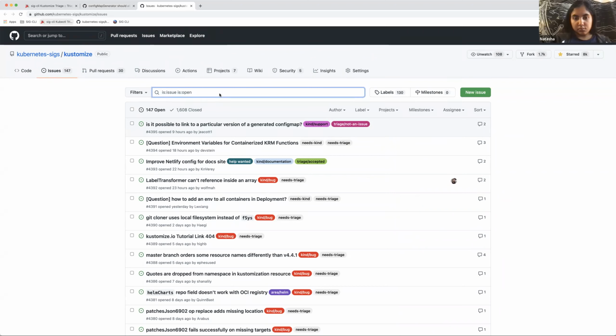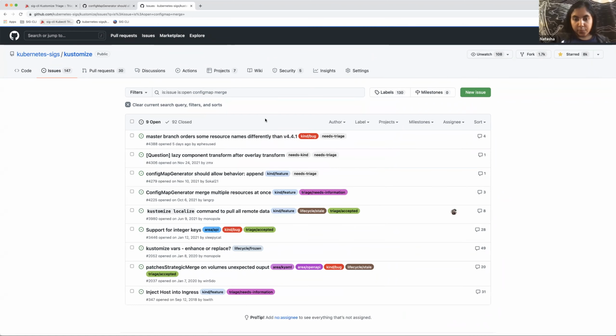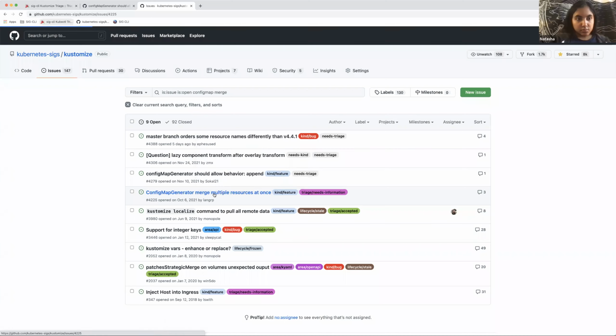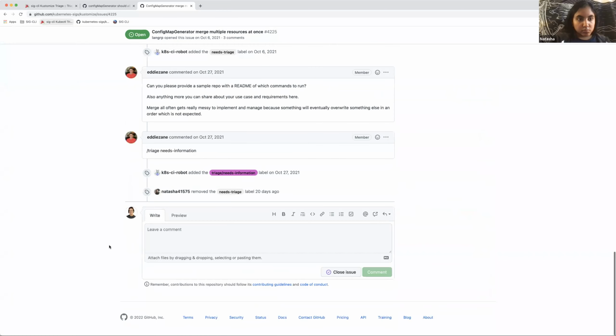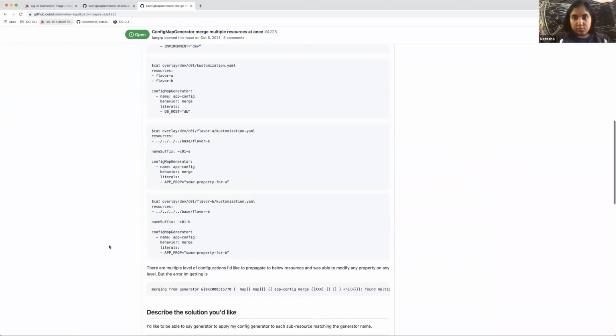Do you remember what that looks like? Config map. I don't remember this issue. Possibly this. No, doesn't look like it.